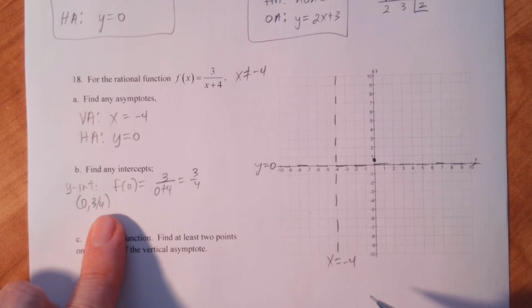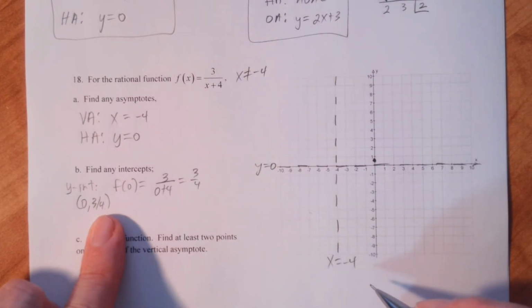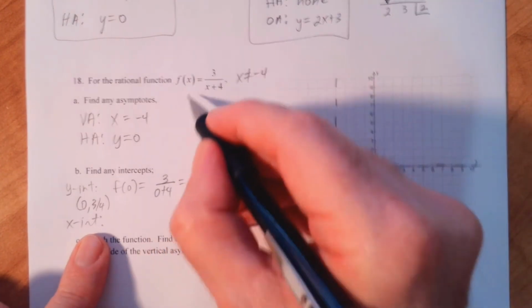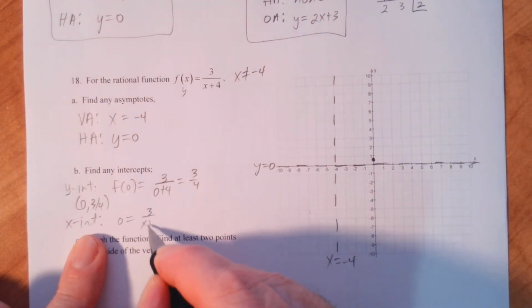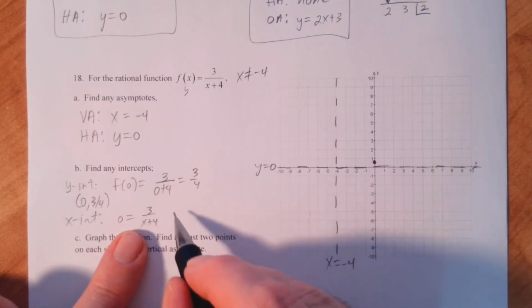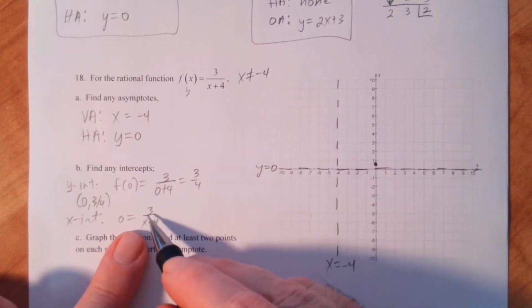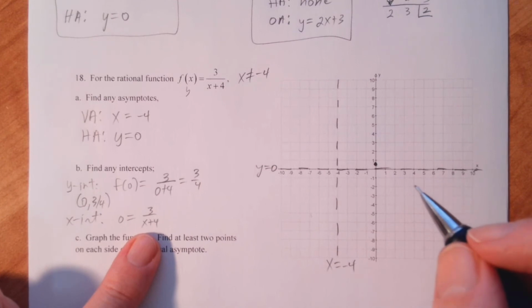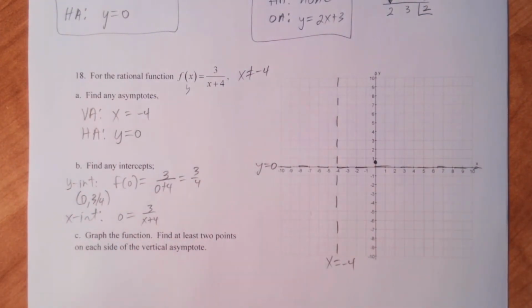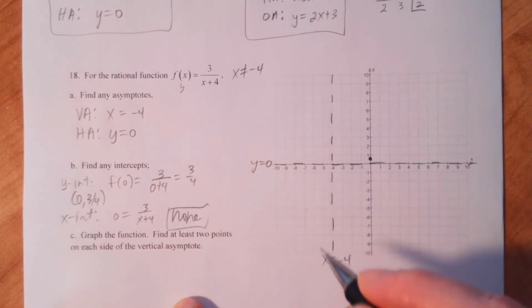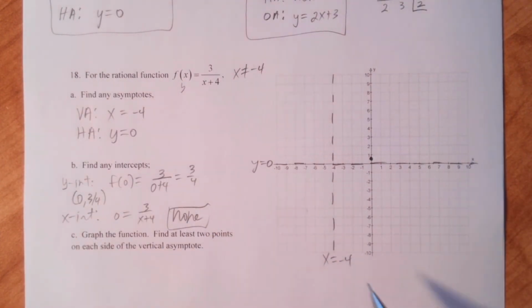So now you'll recall that, actually we should look for the x-intercept. But notice if you let y be 0, this fraction's never going to equal 0 because the numerator can never be 0. One way we talked about to find the x-intercept is just let your numerator equal 0 and solve for x. Well, if you let 3 equal 0, that doesn't make sense. Fractions only equal 0 if the numerator is 0. Alright, so there are no x-intercepts, so we'll just write none. We got our y-intercept, but no other points.